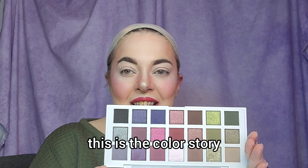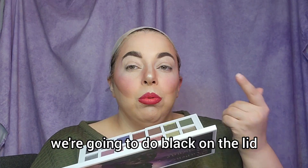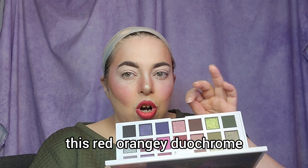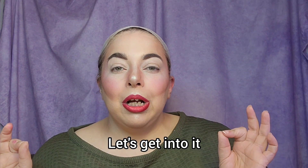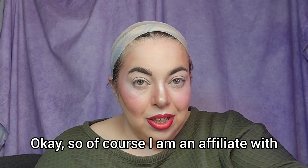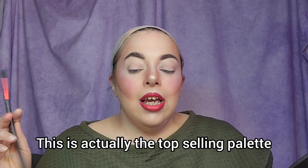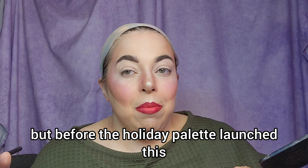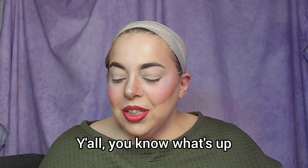So if you haven't seen it, this is the color story we are working with. I'm going to do something with the green, and we're going to do black on the lid because I want to do this duochrome — this red, orangey duochrome. So pretty. Of course, I am an affiliate with CXC Beauty, so you can use my code to save. This is actually the top selling palette in the store right now — or it was before the holiday palette launched. It's a good palette.